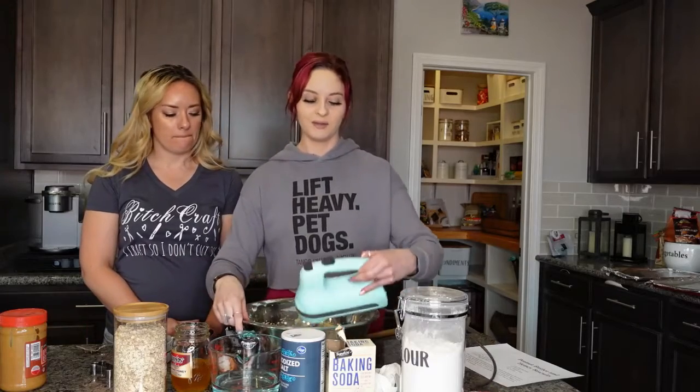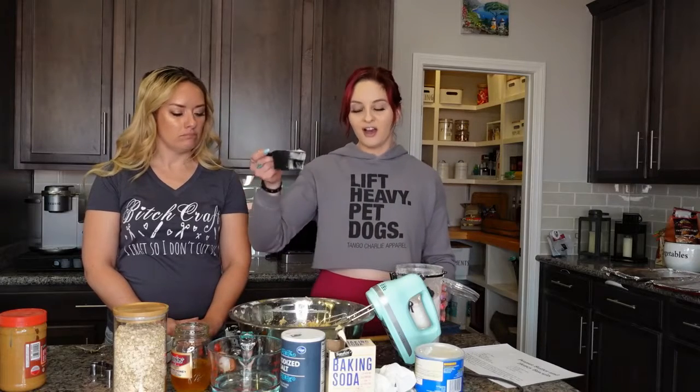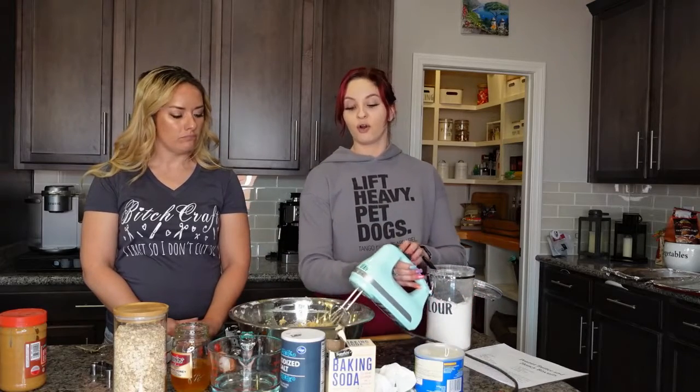So, simply gonna take a little bit more flour. And this is a step that you can do or you don't have to do. You can leave it just as is and drop them right onto your cookie sheet now. I'm simply gonna take a little bit of flour and sprinkle a little bit in there. Kind of same thing as the water. You don't wanna throw a ton in there to begin. You wanna do a little bit at a time.